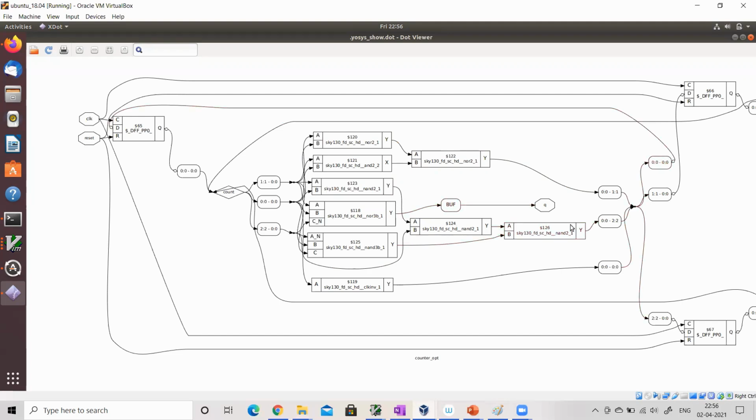If the flop got optimized, you don't need any logic feeding the flop either. Ultimately this logic is what is feeding this flop. Now if this flop itself is not needed, you don't need this logic which is feeding this flop also. So all this logic also got optimized. We saw only this logic, bit 0 having an inverter and coming back to bit 0. This is the only thing we saw, which is present even now, because bit 0 keeps toggling every cycle, correct? But all the other things were optimized away in the previous example, but it is not getting optimized away here. So this is a very, very important optimization technique.